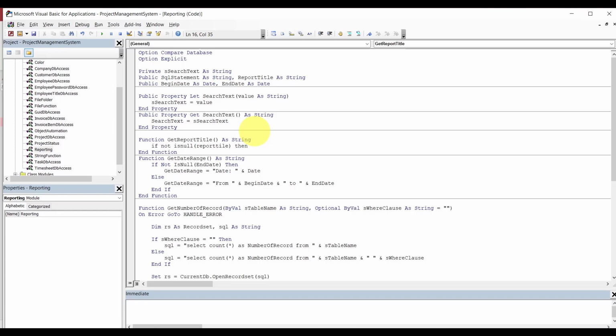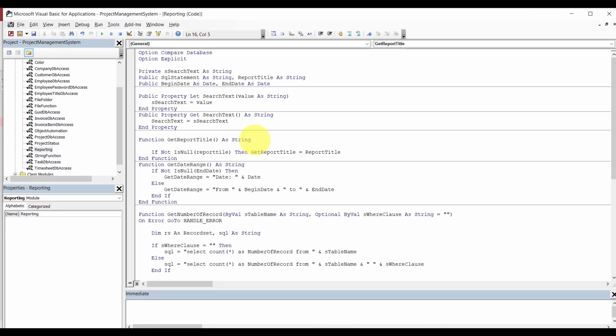Then get report title equals report title. And we're going to default this report title. This is default. No report title. That's default. So by default, that's what it's going to be.